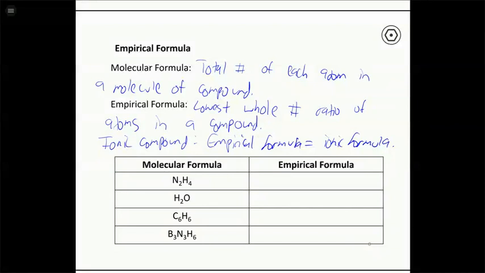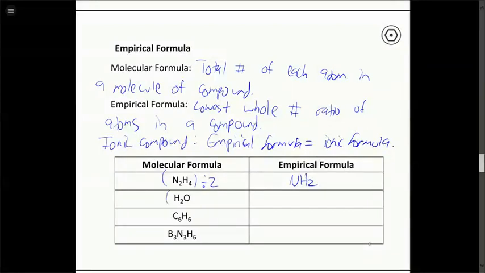But for molecular compounds, we often have differences in the molecular formula and the empirical formula, where the molecular formula, again, tells us the exact precise composition of that molecule, but the empirical formula is just the lowest whole number ratio of those elements. So if we have N2H4, which is called hydrazine, we recognize that both of these subscripts are divisible by 2. So if we take that whole molecular formula and divide it by 2, we can get an empirical formula that's NH2. Okay? So NH2 would be the empirical formula for the N2H4 molecular formula.